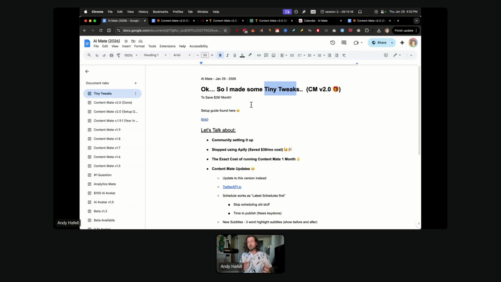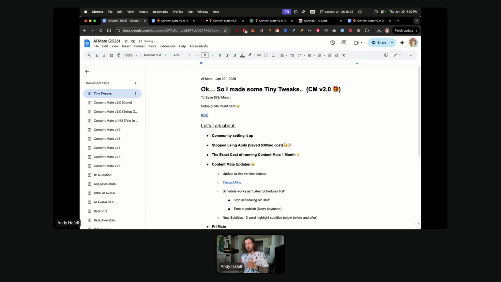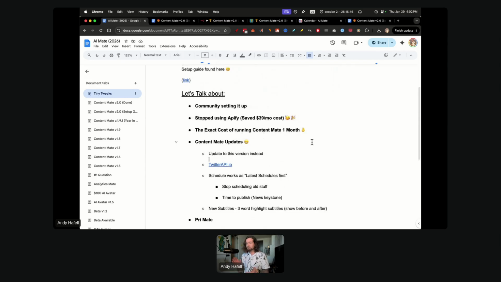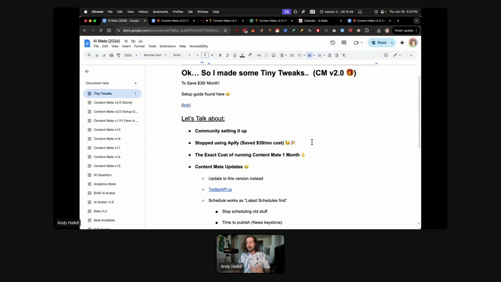So your clone looks better. So ContentMate 2.0 is basically finished, and this is the version that you should download and install. So again, sorry to the people that downloaded it last week because I said, hey, no more changes, but these are the last changes that I'm going to do now, and then it's finished. And again, it was because you don't want to pay $39 per month, right? If you don't have to. So I thought that was a great change to add. But let's talk about all the different things that have happened this week.